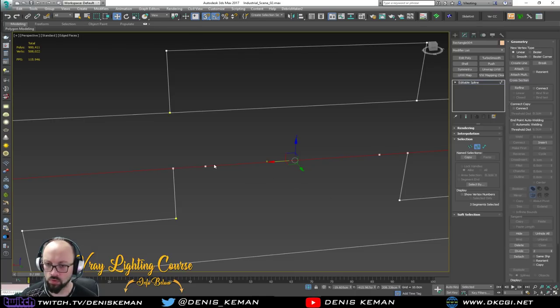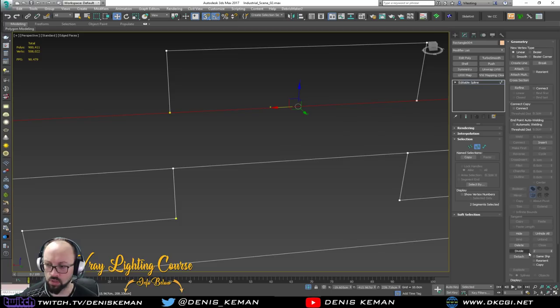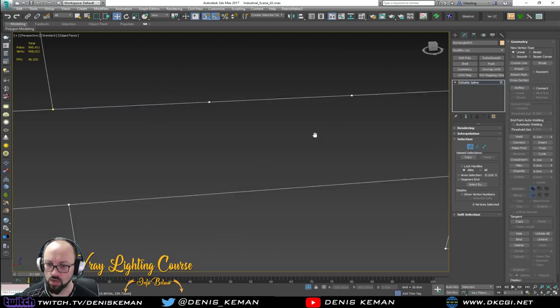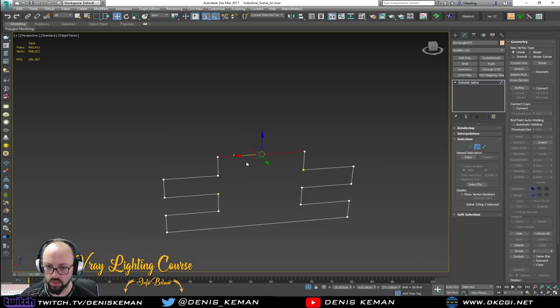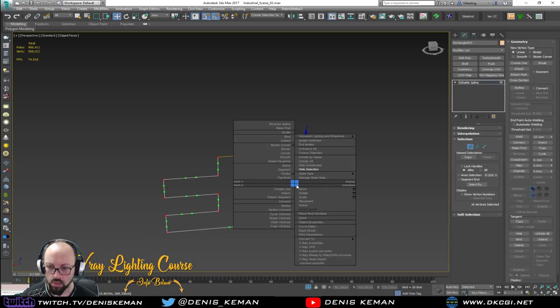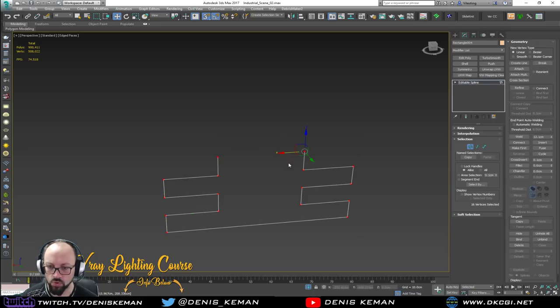Divide this thing into two. Snap that thing over there. Snap this thing over there. Do the same thing here. Divide into two. Crap. All right, so snap that one over there and snap that one over there. And delete all of these. Delete that one as well. Now, select all of these vertices and weld them together. There you go. So now, right click, convert all of them into corners. That's fine.